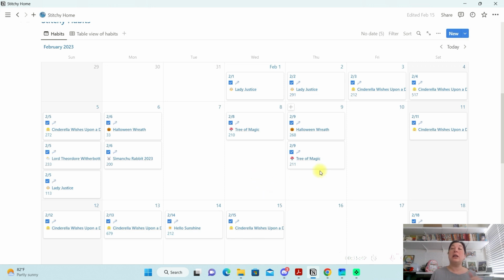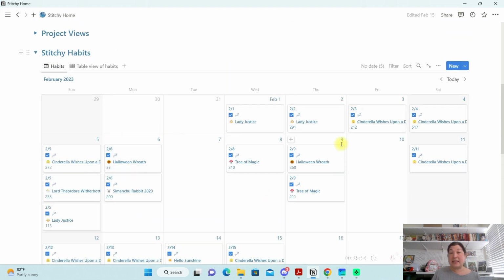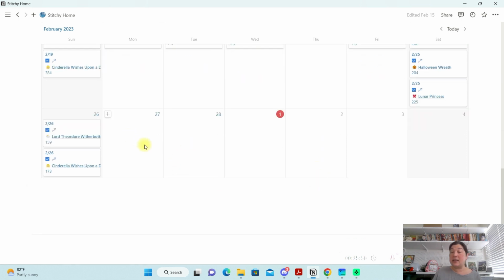So my goal here is to track my stitching data so that I am able to gather everything very quickly so that I can do my Flosstube videos on a monthly basis. And so every day that I stitch, I go in and I add an event. So I have 2 days to enter here for you, Monday and Tuesday of this week, February 27th and February 28th, and I intentionally left 2 months to kind of show you.